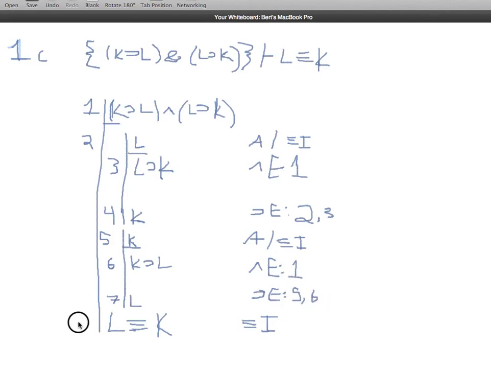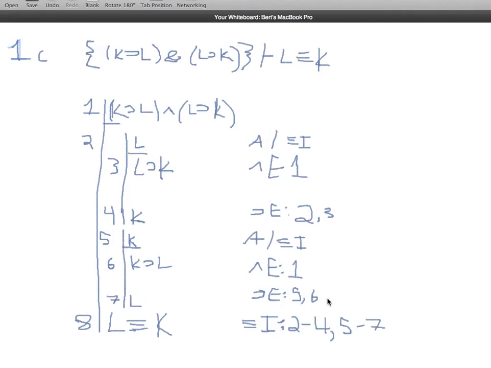Okay, and then we can finish off our derivation, right? Because this is all we needed to do in order to be able to introduce the biconditional. We needed to have these 2 subderivations. We can now finish by just citing this first subderivation. So this will be 2 through 4. And then the second subderivation is 5 through 7. And that's it. That's what we have.